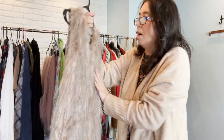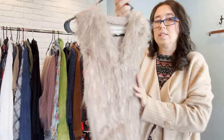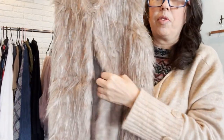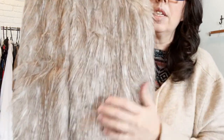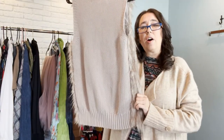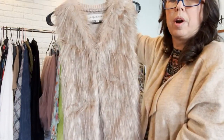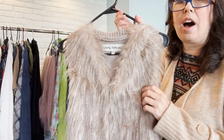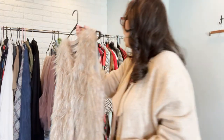Another Ben's pickup, Sebi Collection. It's a size small. I pick up these fur vests. This one is like a rabbit fur soft, but it's not rabbit fur, no worries. It is faux fur. Kind of has that ostrich feather look to it, so it has that interest. These usually sell more in December and January if you guys pick them up, and I always use festival wear, bohemian, lodge, things like that in the title.